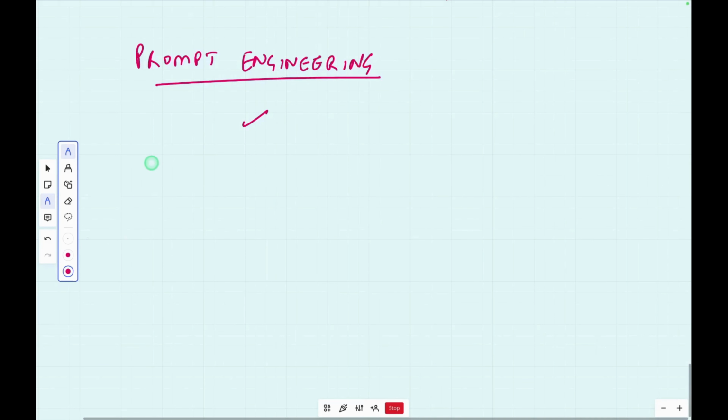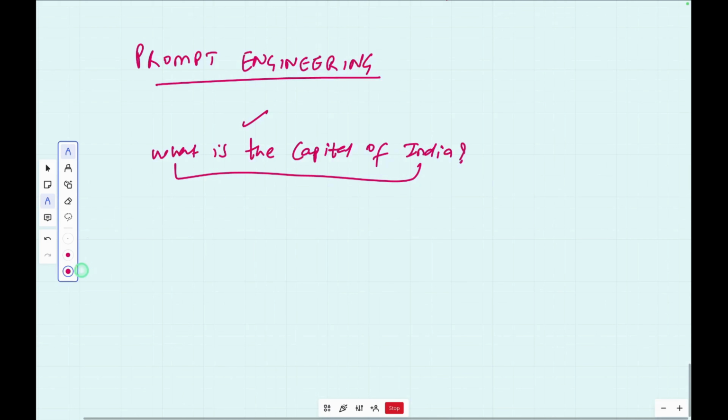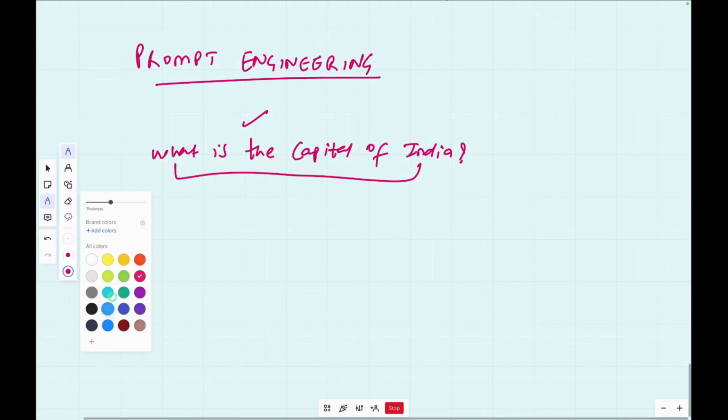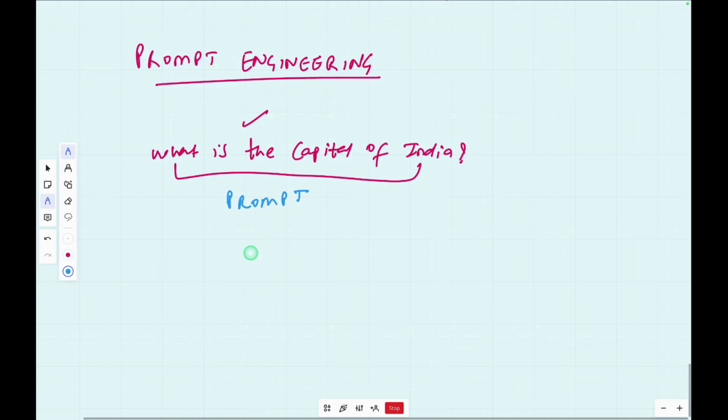For example, you ask, what is the capital of India? This text that you provide to the Gen AI model is basically called a prompt. Now this is simple, this is what a prompt is. Whatever we type is called a prompt.